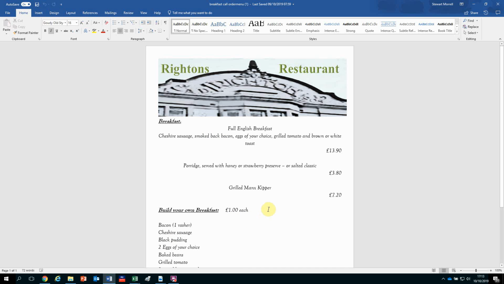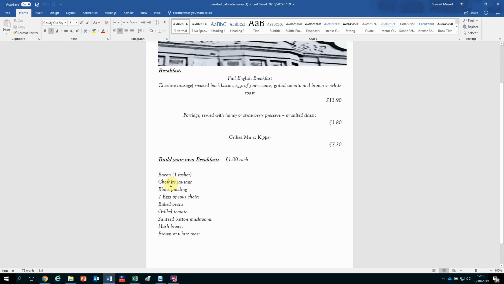Also, you have porridge, and it's either served with honey or jam or plain. You also have a kipper, and then you have build your own breakfast.